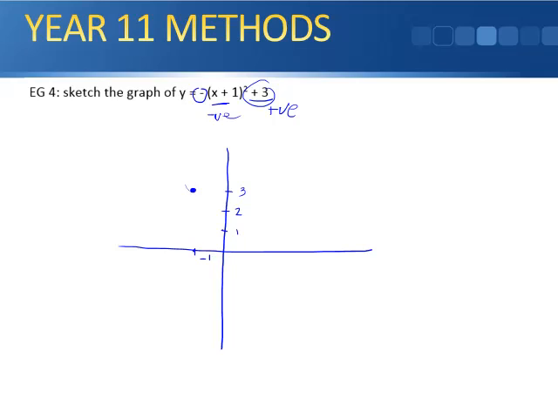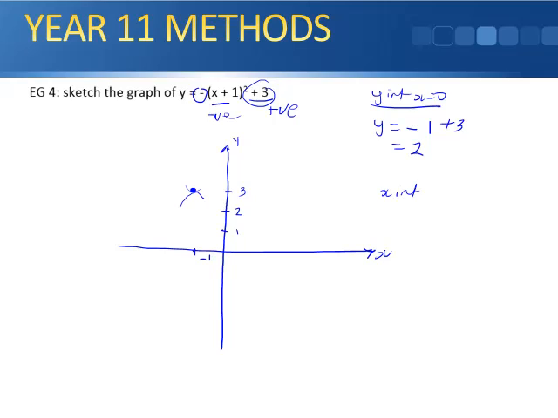But instead of looking like a positive, because of that negative in front of it, it needs to look like this. And it should cross both axes. So it doesn't matter which one you find first. Y-intercept, put x equal to 0. That's what that means. So if you put x equal to 0, you get y equals -, 0 plus 1 is 1, square it is still 1, and plus 3, that gives me +2.